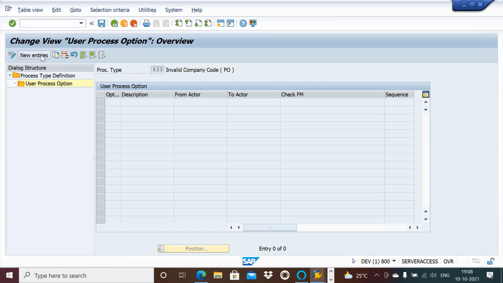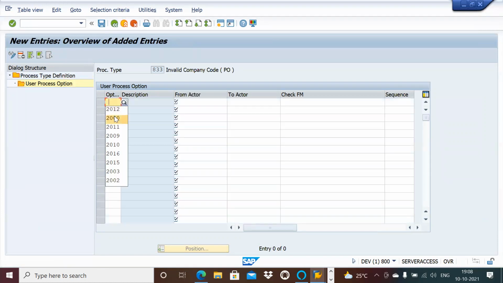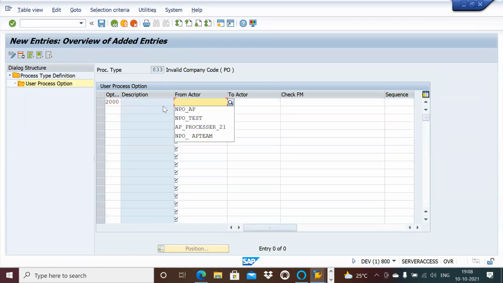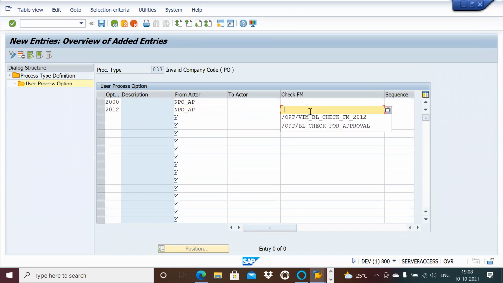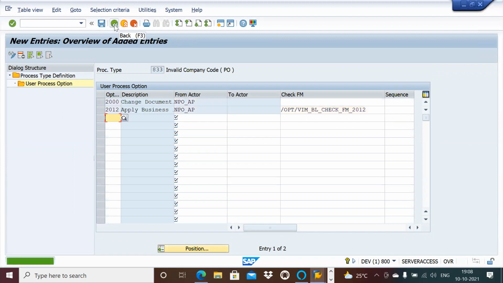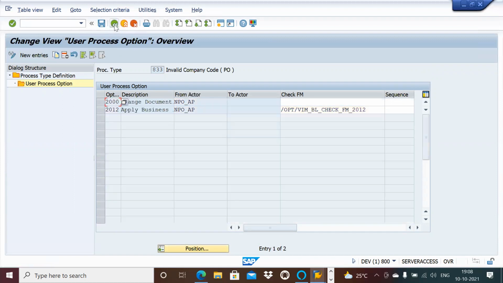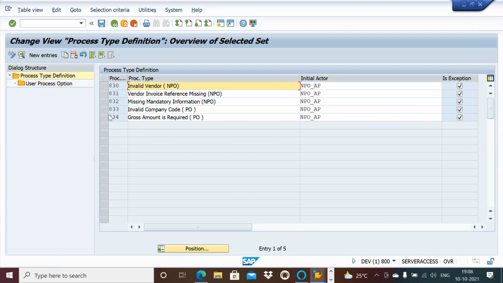So just create here. It goes with the same 34.